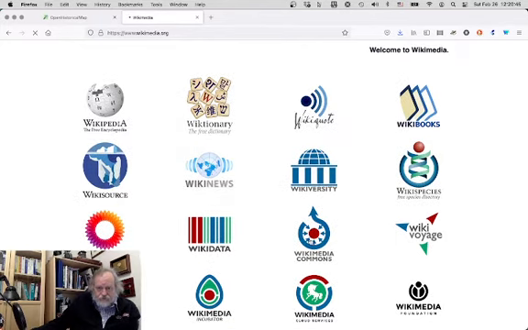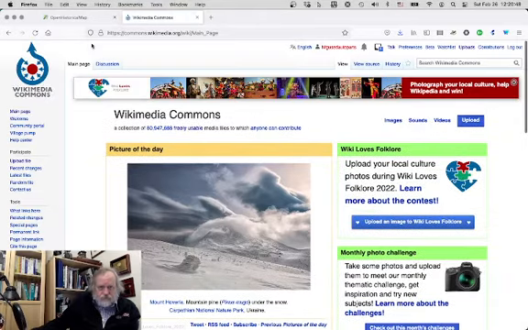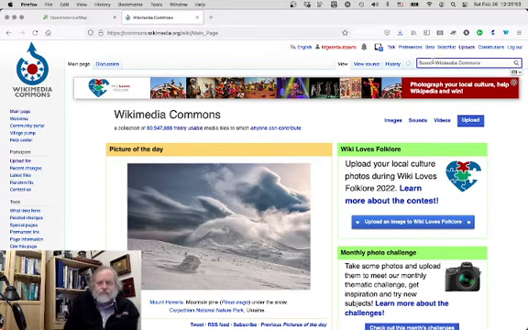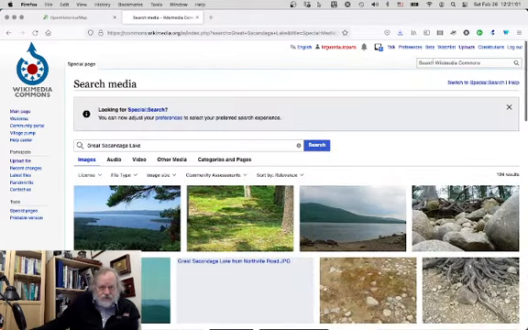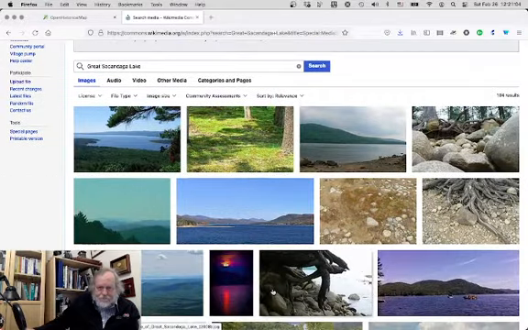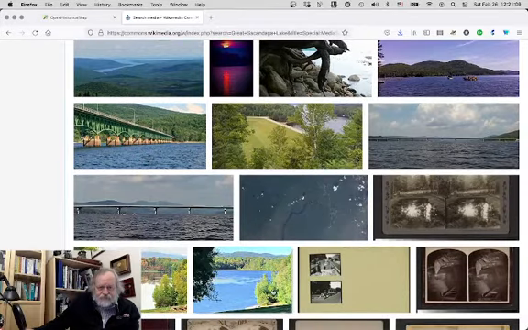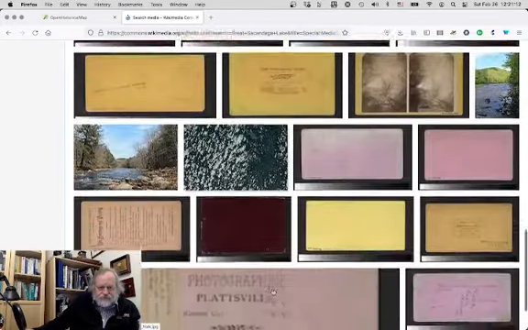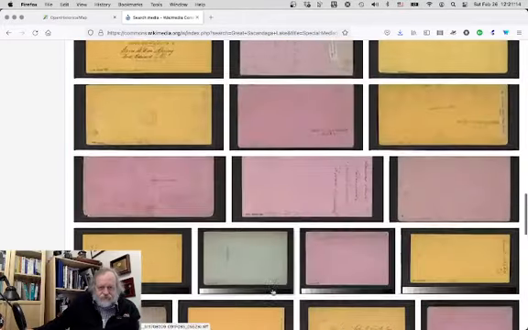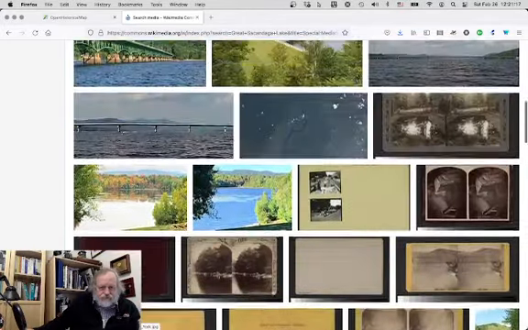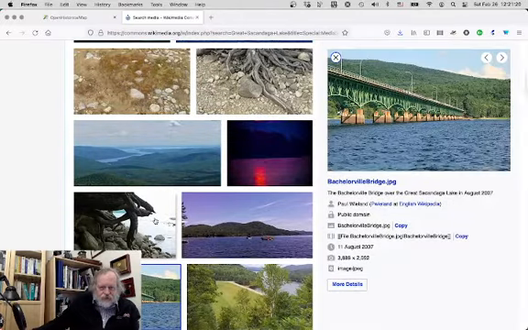There we go. Search. Great Sacandaga Lake. That's a good one. That's the Bachelorville Bridge.